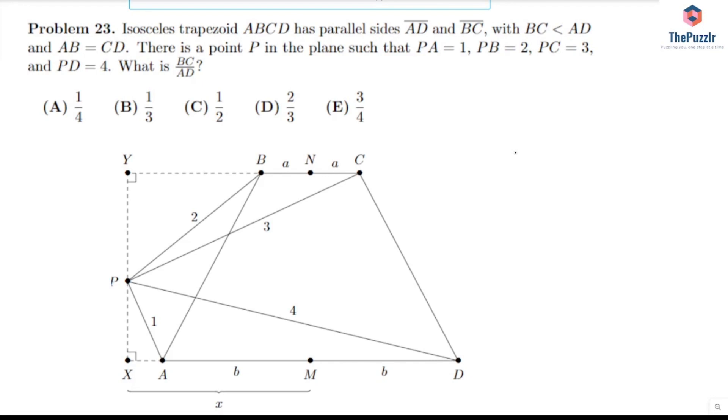Okay, so now we're ready to solve this problem. Let's first fill in some side lengths in terms of the variables that we set. So I set XM equals X. So that means that this XA is going to be X minus B. So we have X minus B. Okay, for YB we have something similar. We have X minus A.